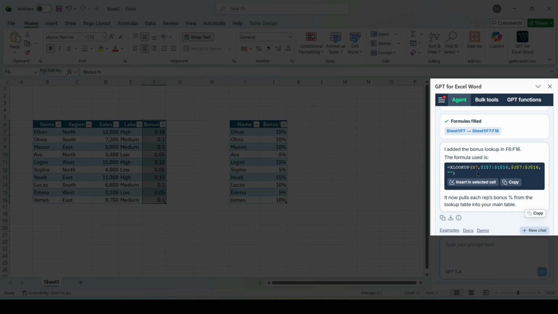And if you focus on the formula, AI didn't just use the XLOOKUP, AI used absolute referencing as well. It knows which cells to lock, which rows to lock, which columns to lock, and that's exactly what it did.